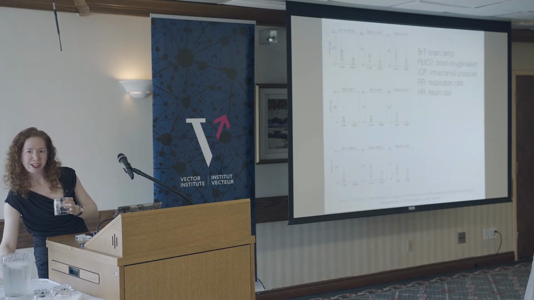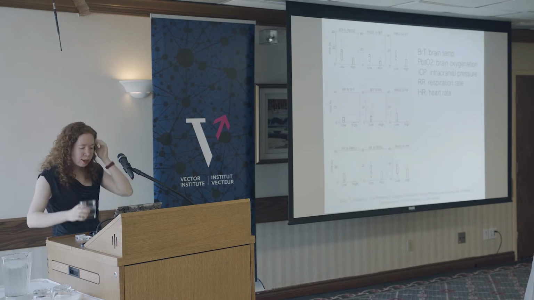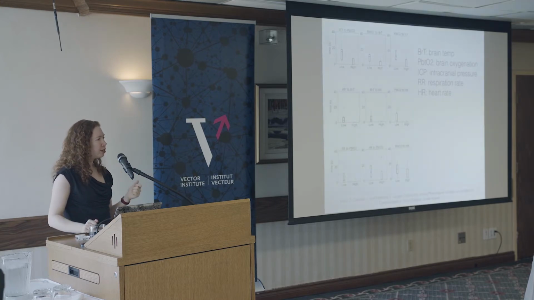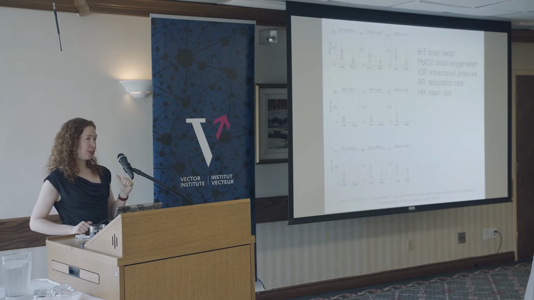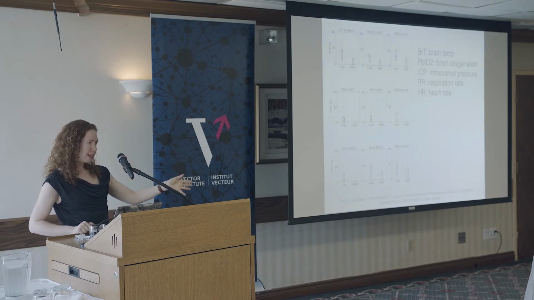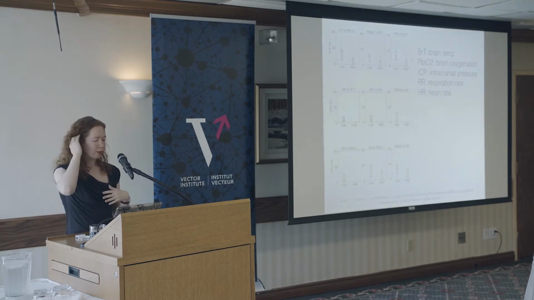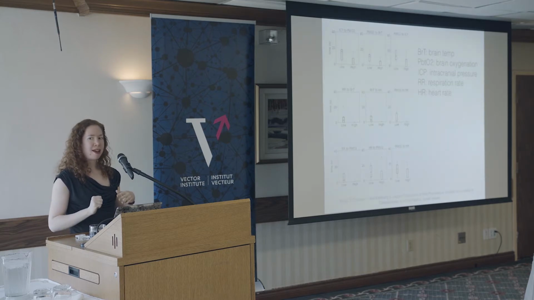Okay, it was moderately successful. Here's what we found. This is showing you pairs of a number of different variables we measure in the neuro ICU, and then the time lag of the correlations between those variables for patients with low, which is impaired consciousness, and high, which is intact consciousness. So patients who are alert and able to respond to commands and things like that, versus the comatose patients.